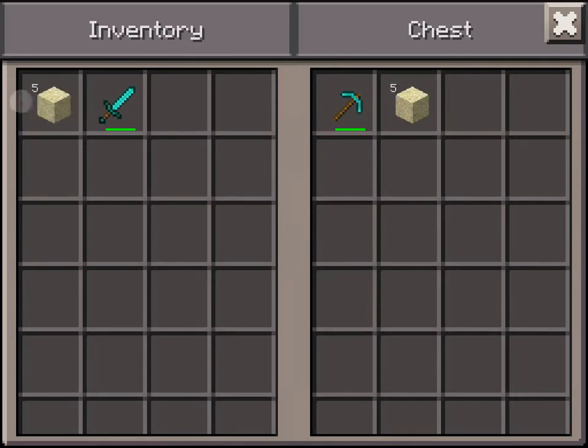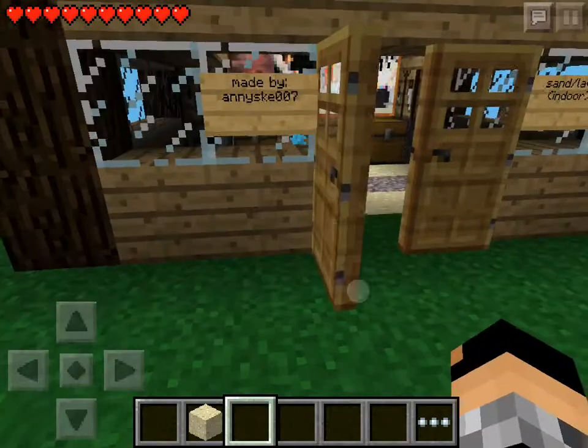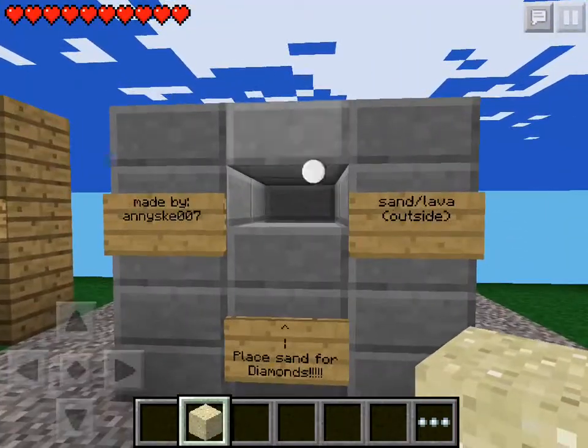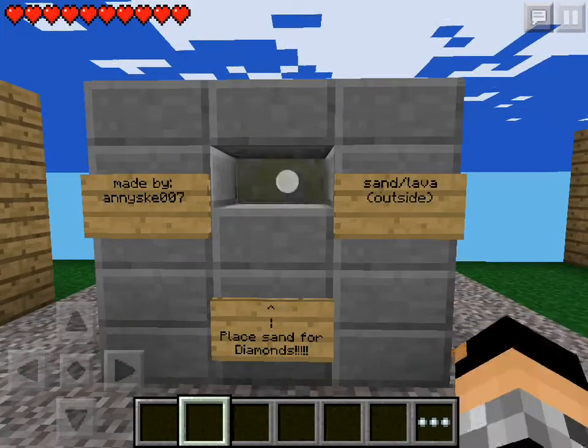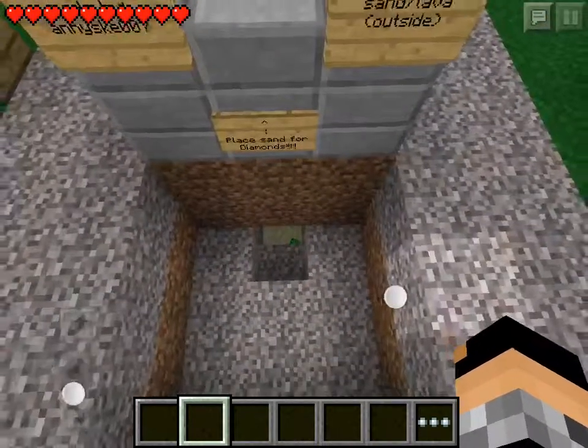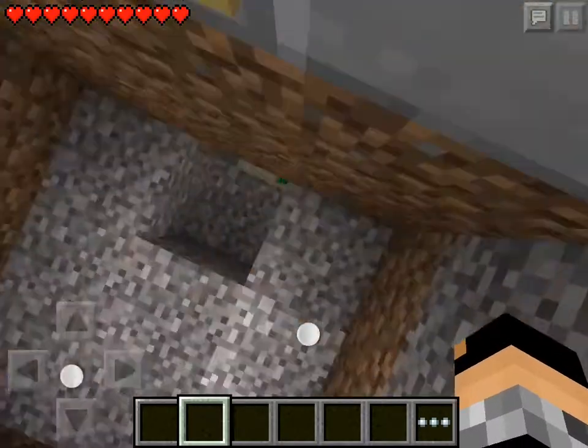Just give me one here. And no sword. Sorry about this, guys. I didn't get all my stuff ready. I'll kill myself. Fuck you. So that's what's going to happen. You see how that worked?